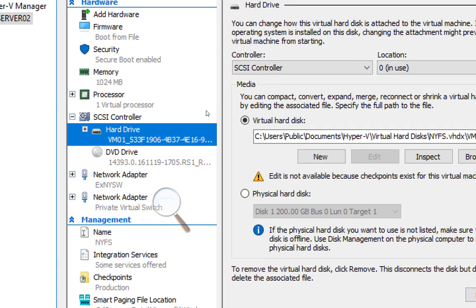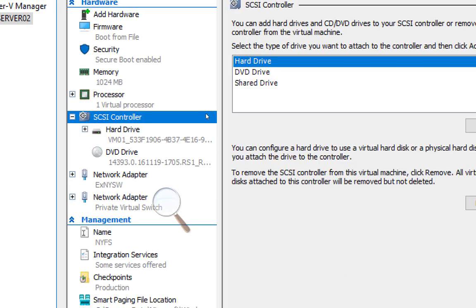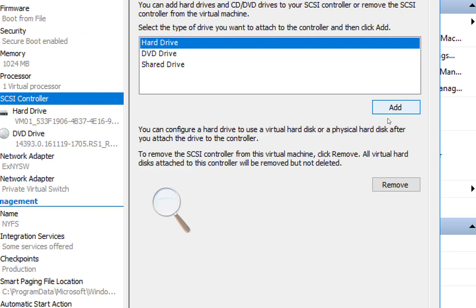So all we need to do is just go to SCSI controller and go for a new drive here, because this will be our second disk that will be actually a raw disk, SSD directly, right? So second disk you can install application easily. So SCSI controller and hard drive, click the add button here.